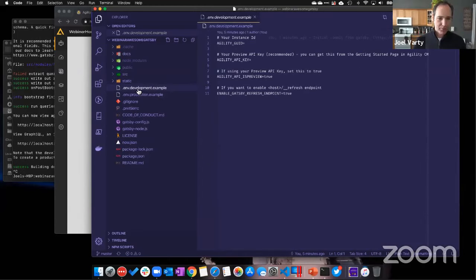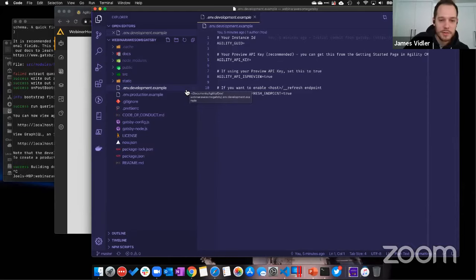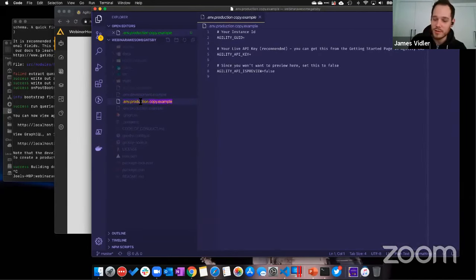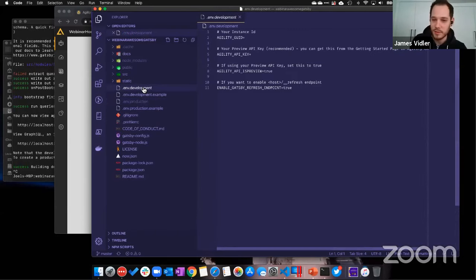This is what you were talking about for my environment. Yeah. So in the root there, you'll see that there are 2 example files of environments. These are here as a guide. But the first thing you want to do is create your local environment. So you're going to rename that to just .env.development. These are the environment variables that will get used when you run your site using Gatsby develop. So when you're running it locally, these are the credentials it's going to use.